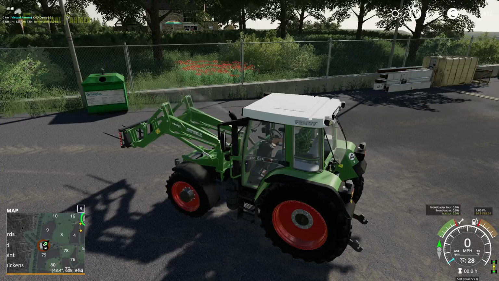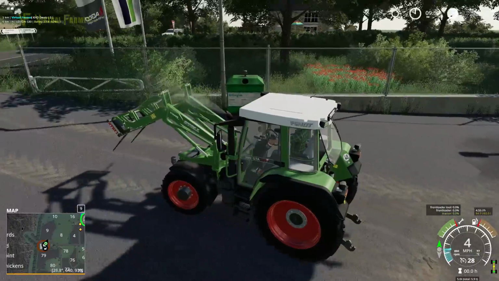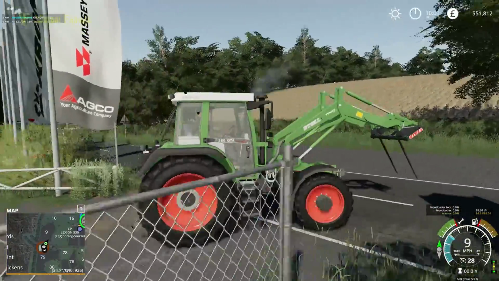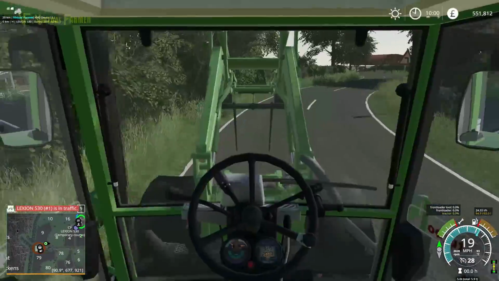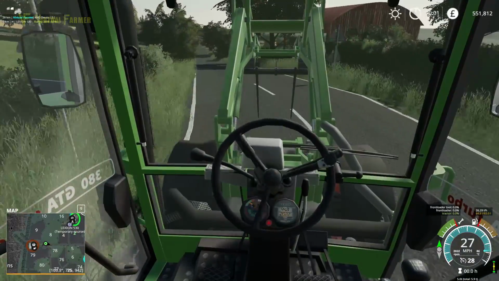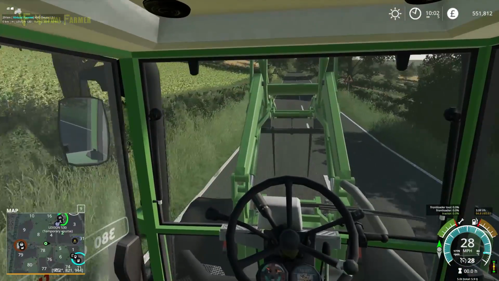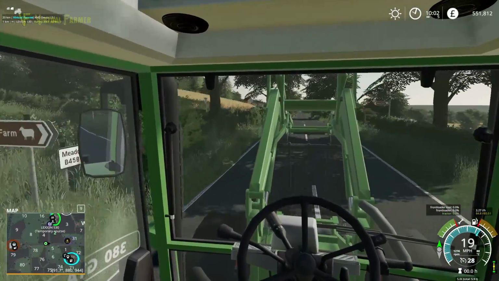Now, the trouble with this having the windows and everything is that it tends to mean we end up controlling the windows and the doors and things in the front loader. But that is just a fantastic tractor. I'm absolutely loving this. I think it's upscaled from a previous version. It's got some fairly small polygons in places, but it still looks fantastic. I really, really like this tractor, and this is just utterly amazing.